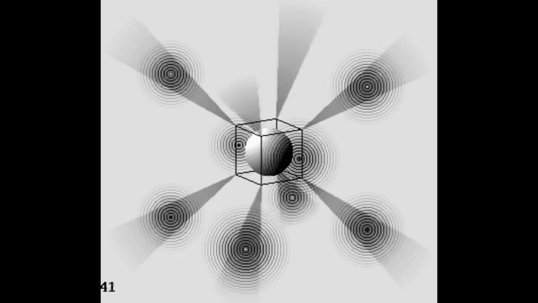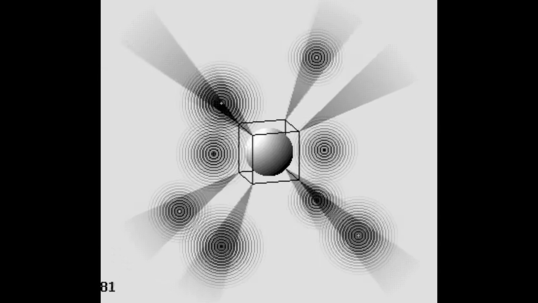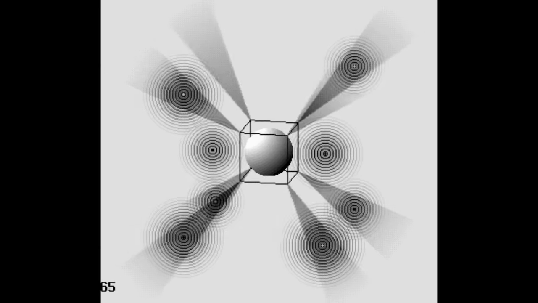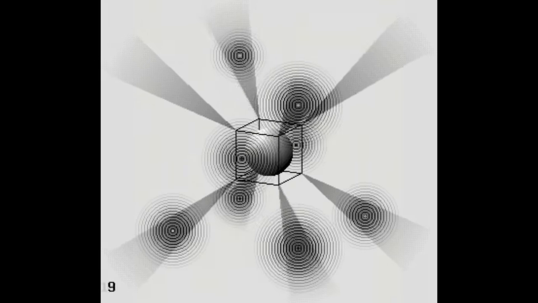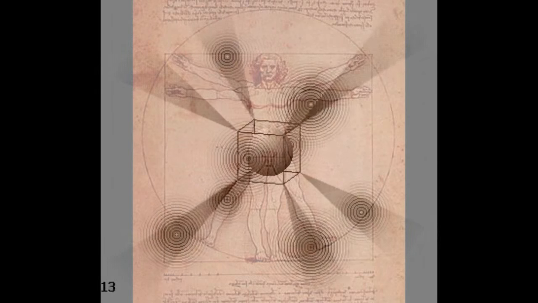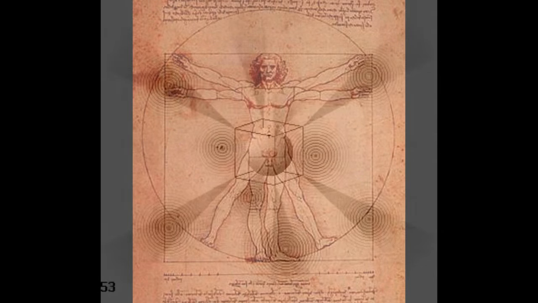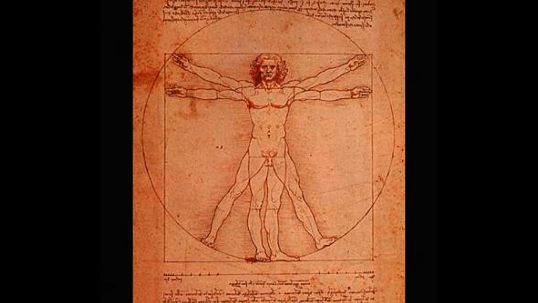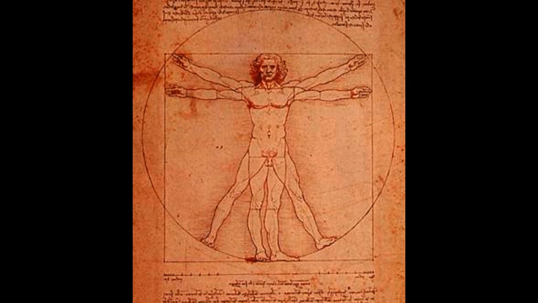The cube is born from the sphere to fulfill the desire of the Creator to produce form by projecting light from incandescence toward the cold dark of heaven. Conversely, the sphere is born from the cube to fulfill the other desire for oneness by re-projecting cold dark from the heavens to light in the seed.